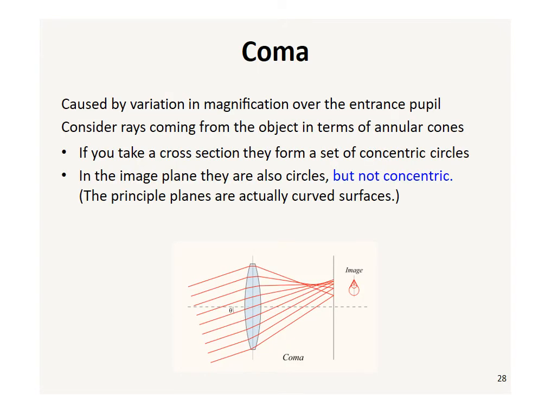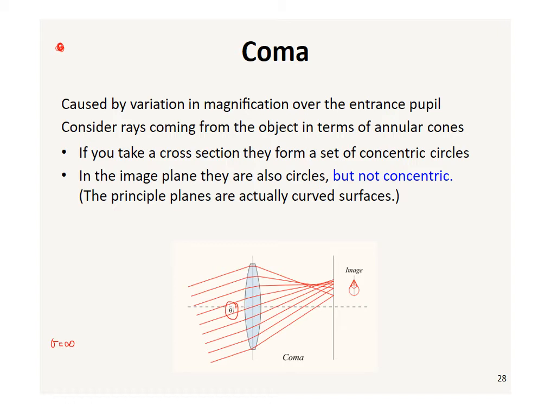So we saw that spherical aberration causes a point object to become a bit of a blur, even if that object is on the optical axis. Coma, on the other hand, only affects light rays coming from an object that's off the optical axis. In this case, we've got an object at a distance of about infinity, and its rays are coming in at an angle of theta with respect to the optical axis.